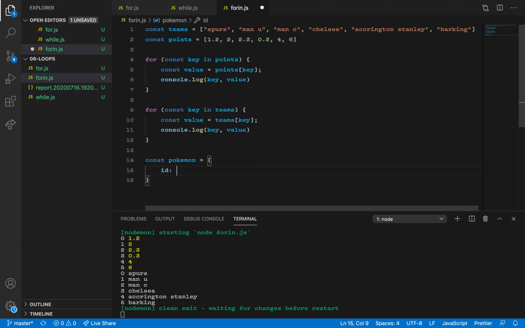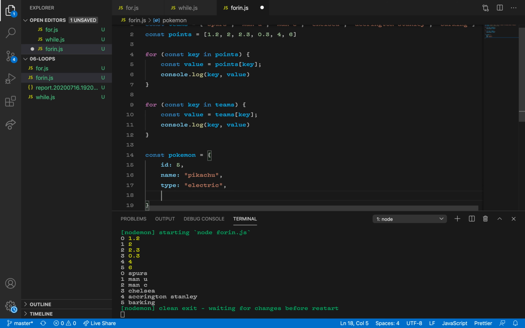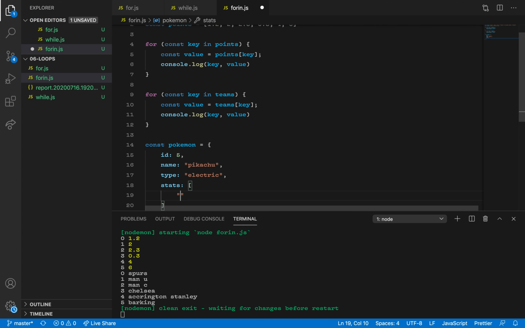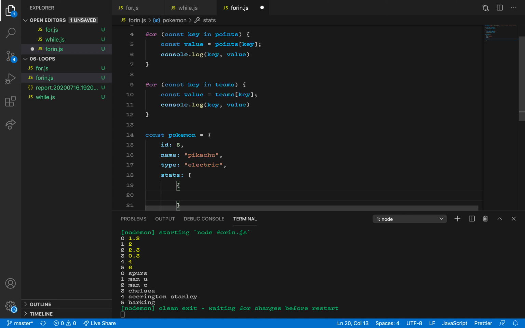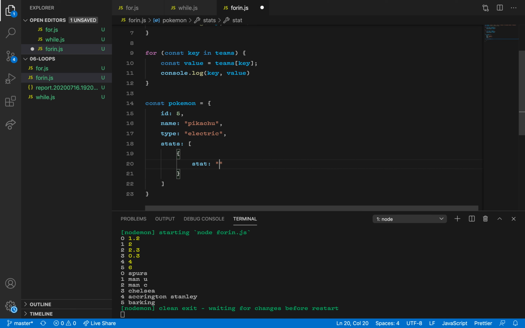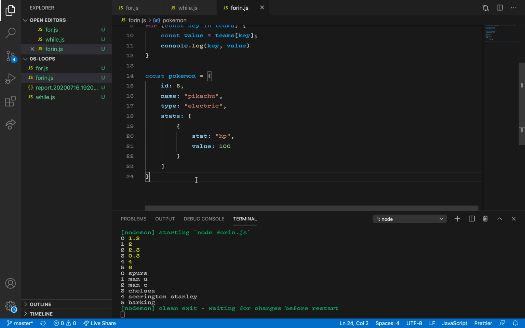So ID is 5, name is Pikachu, type is electric, I don't really know anything else. Stats is going to be an array of stats. There is a Pokemon API, and I'm kind of basing it off this, but HP, and then the value is like 100, I don't know, something like that. So we now have an object.